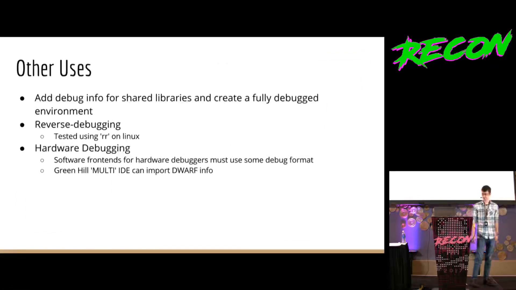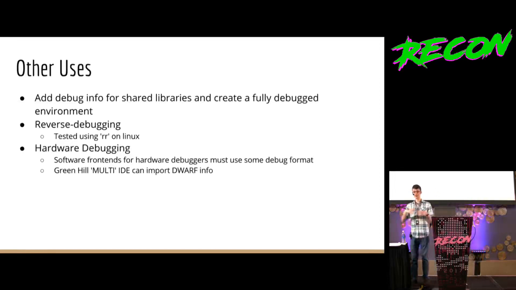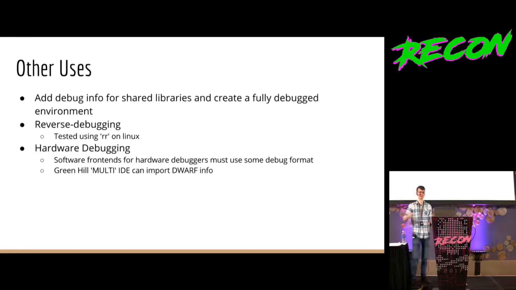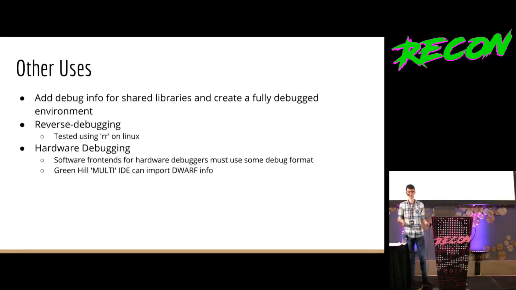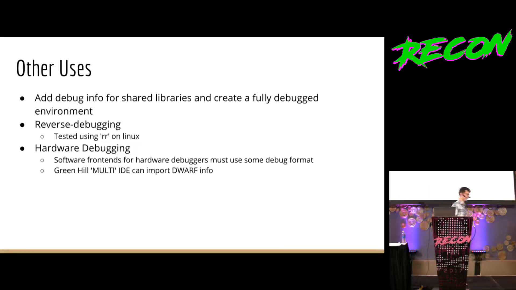That was really the use case I had for this tool, but I think there are a lot of other potential uses. One thing I really like is getting debug info for a bunch of shared libs and everything linked together — so you can step through and when you hit a shared lib, execution doesn't go off into the middle of nowhere. With this you have full debug information, so the relocations work correctly and you have complete meaningful debug information for everything. I've also tested reverse debugging with rr — you can record the execution of a program and then set breakpoints and step backwards, which is interesting if you want to unwind things and see exactly what was happening at a particular point.